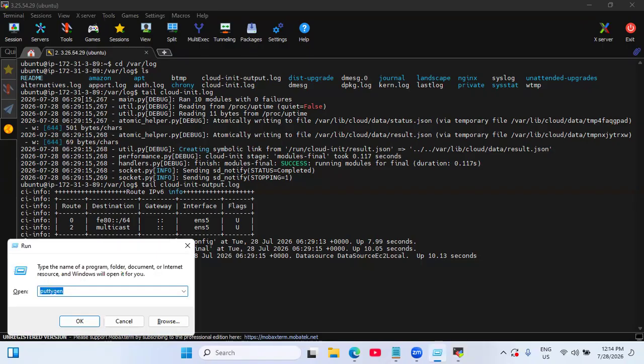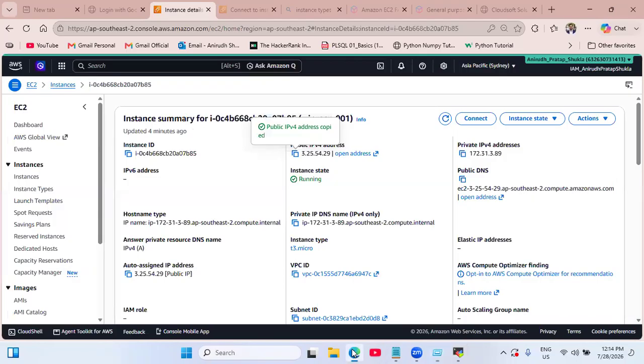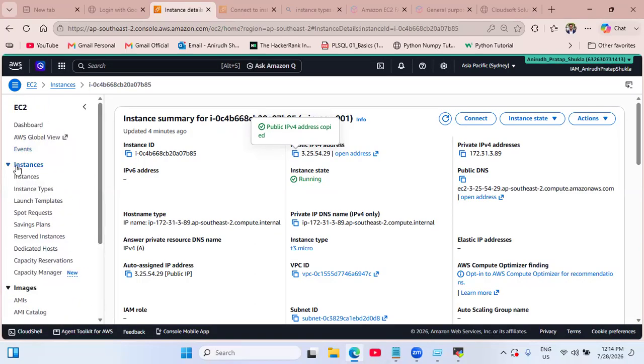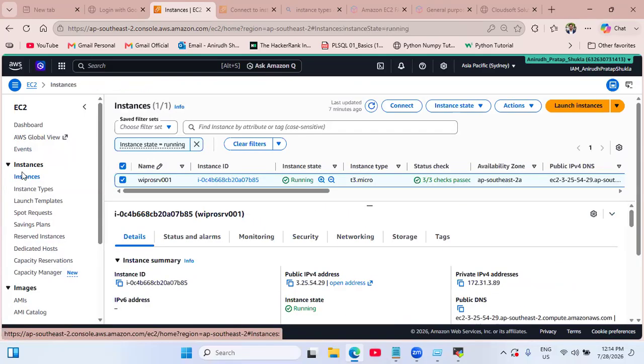Then I'll come to one important point: snapshots. For this instance, I'm going to take a snapshot. Now the time is around 12:15.